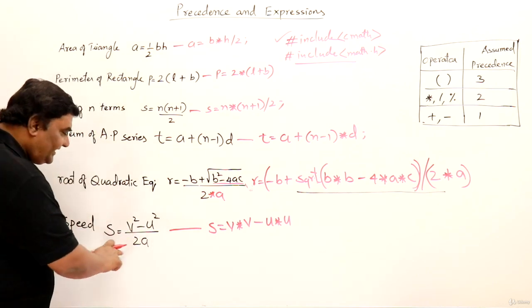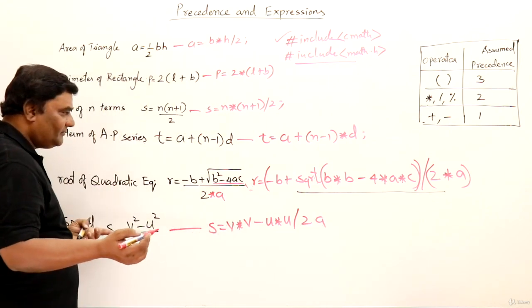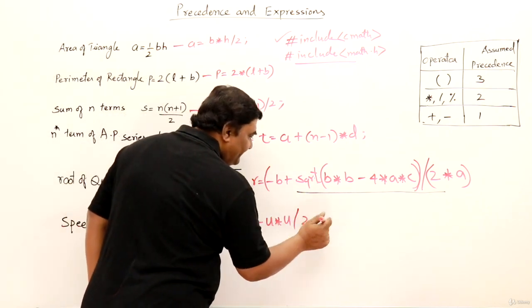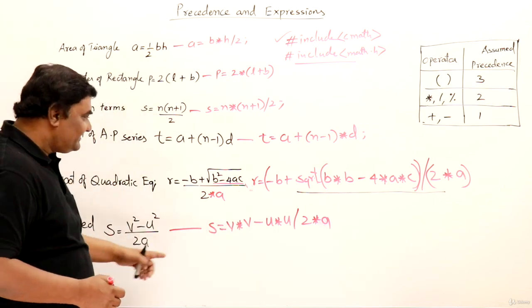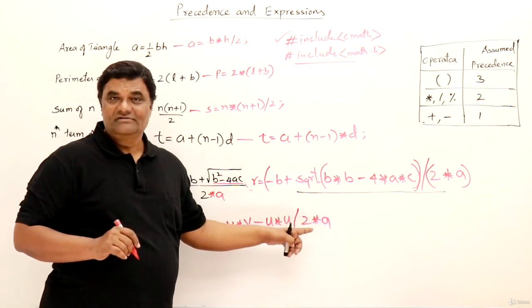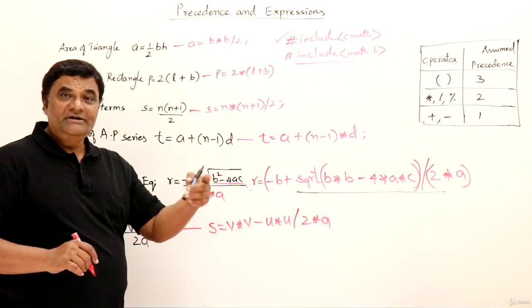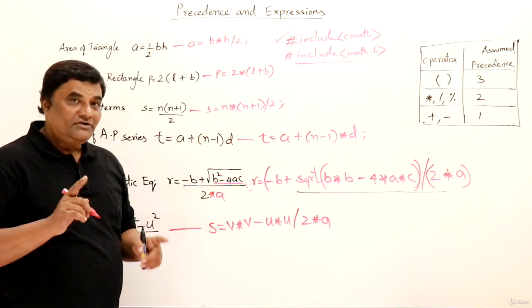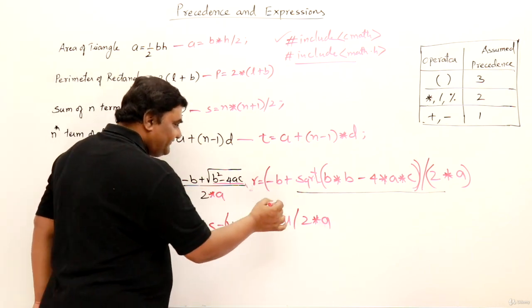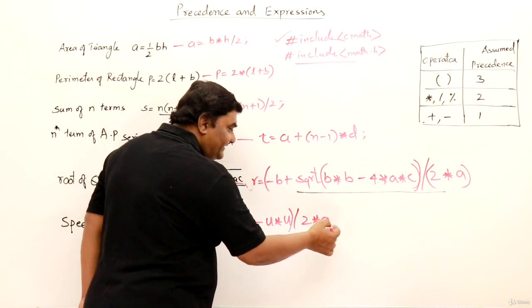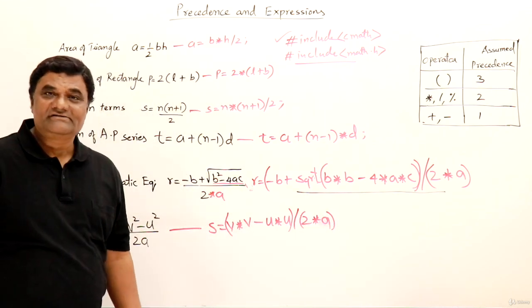Next, by 2a should be done. Again, we are at the same problem. So we cannot write just 2a. We have to write 2 into a. Okay, now we are at the same problem. What is that? This a will come in multiplication, right? This whole thing divided by 2 into a. Into a means a will come in the numerator. No, this by 2 should be done on the entire thing. So this must be in the bracket first of all. And this is in the denominator. So this should also be in the bracket. If they are not in the bracket, then you get wrong results.